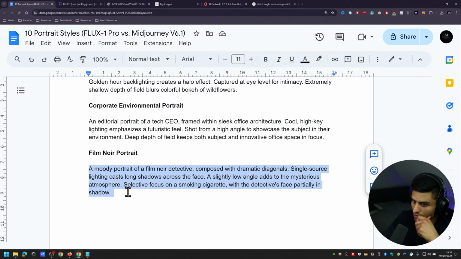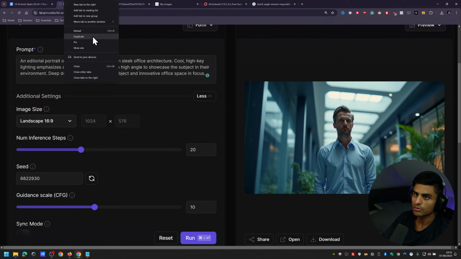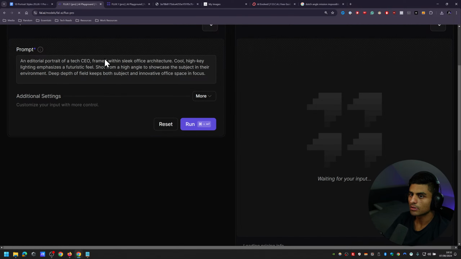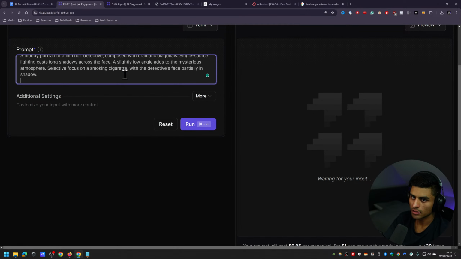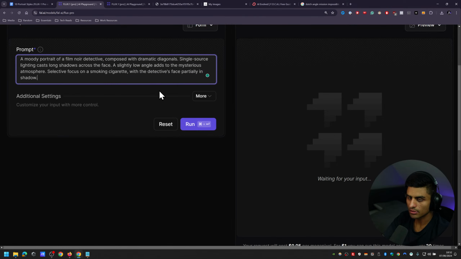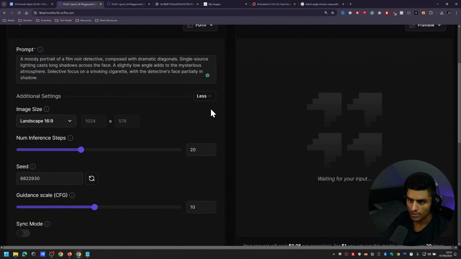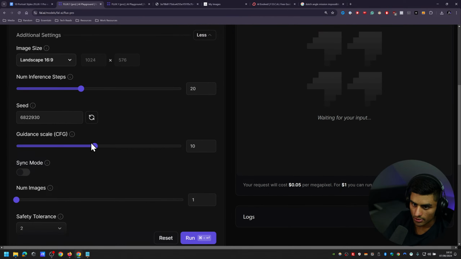While that's going on, let's do this. I want to go low again on the guidance scale this time, and for inference steps, they recommend 28, so I'm just going to do half of that, which is 14.